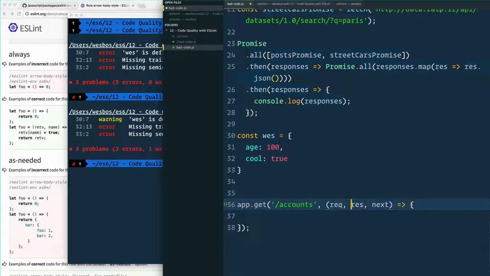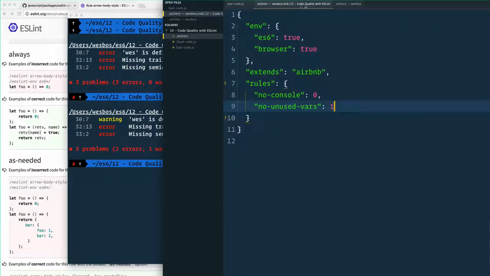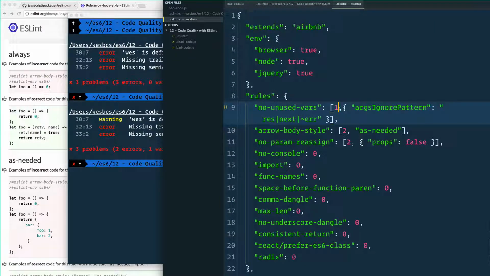And I might not necessarily use res or next, but I like to have them there in case I need to use them again. And in this case, it's going to yell at me that I haven't yet used res or next. So what I've done is I've set them to simply just give me a warning when I haven't used a variable. However, if I use res, next, or anything that starts with error, then don't worry about it at all.